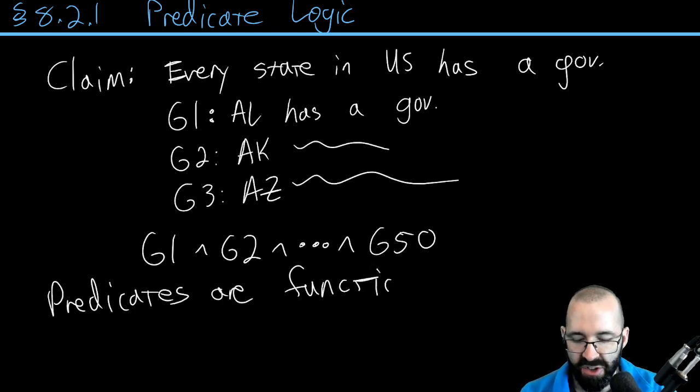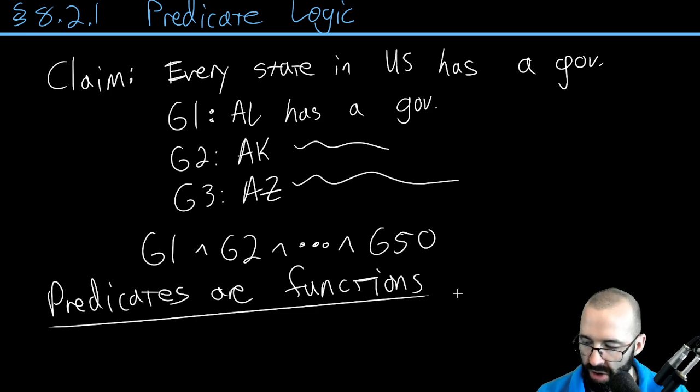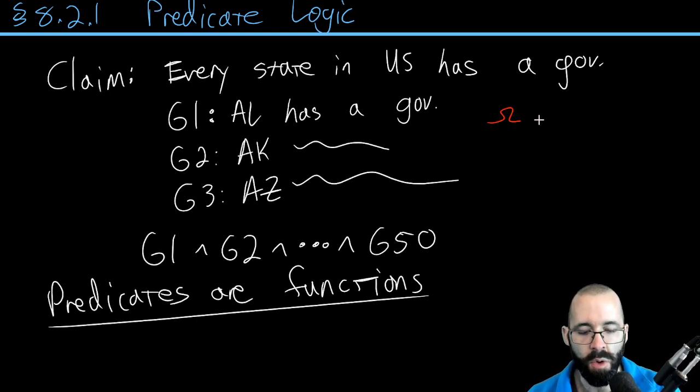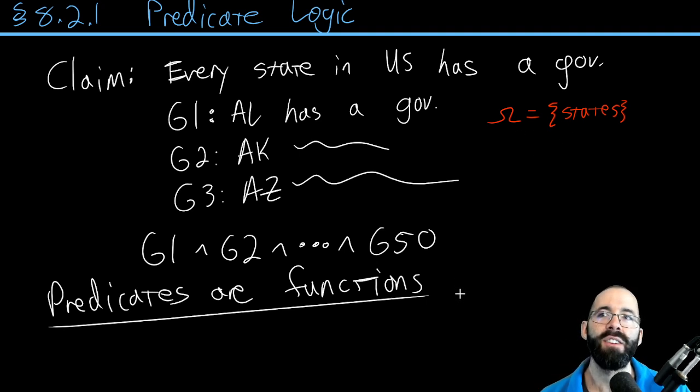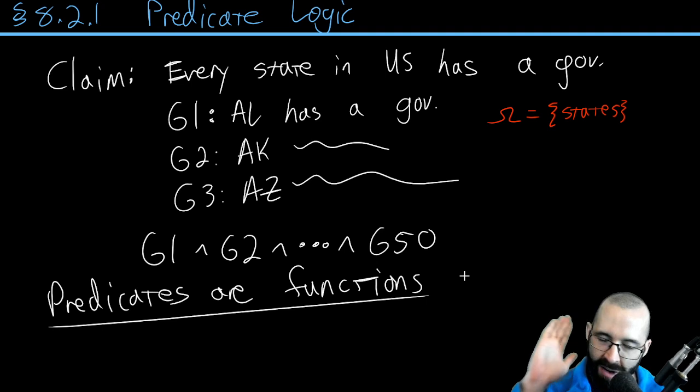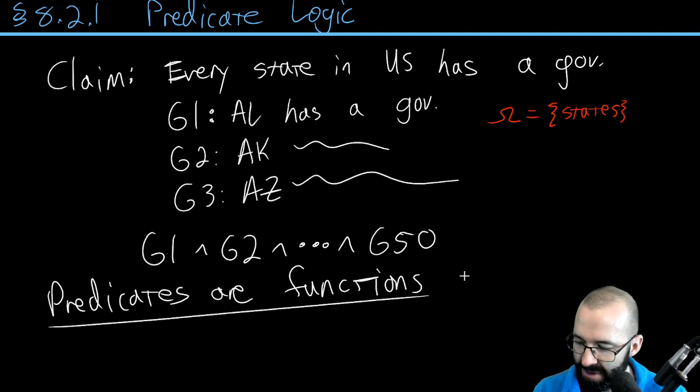All right. And specifically what we're going to be talking about is first order predicate logic. So first order predicate logic is going to be basically functions applied to the domain of discourse. In this case, our domain of discourse, omega, right, is going to be the set of all states. Now, when you start getting into second order predicate logic, that's when you start talking about functions of relations. So the inputs of our functions are just going to be things like states, things from our domain of the discourse, just kind of things. Second order predicate logic would get into functions that work on relations, which does get a lot more complicated, but very cool. But we are only talking about first order predicate logic in this class, okay?